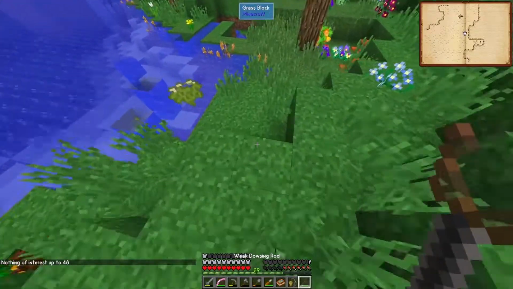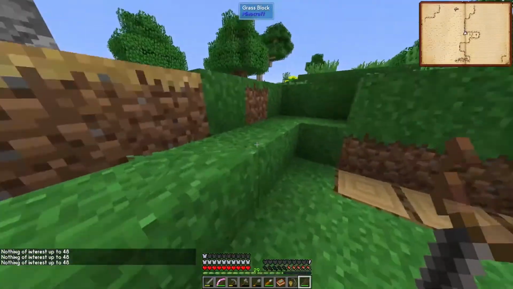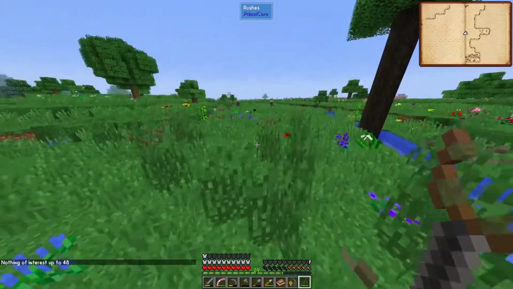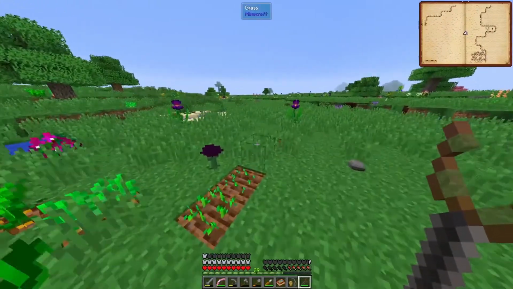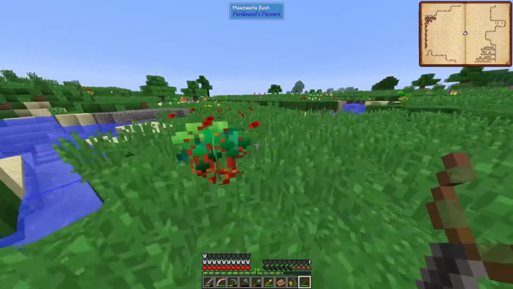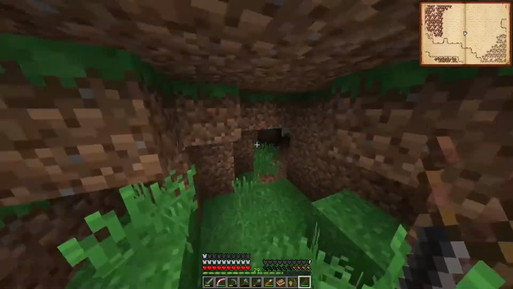We could probably dowsing rod around. I believe tin, they said, spawns low. So we can actually go to that cave and dowsing rod in there. Because if I'm not mistaken, the 48 at the bottom in the chat, that's 48 blocks down, not Y48. I think that's how this works. I don't remember exactly, but that sounds about right. Is this a cave entrance?